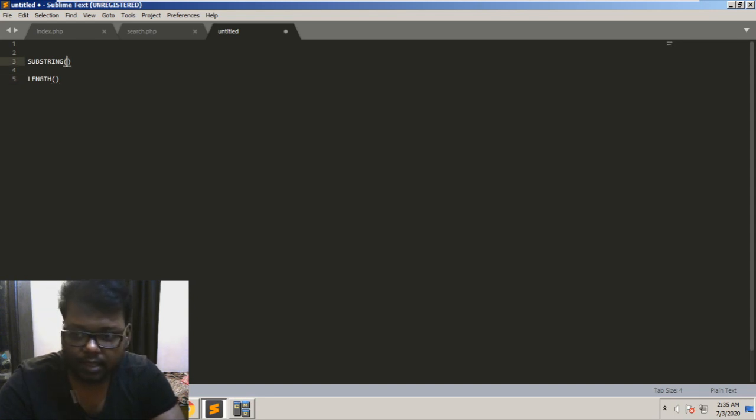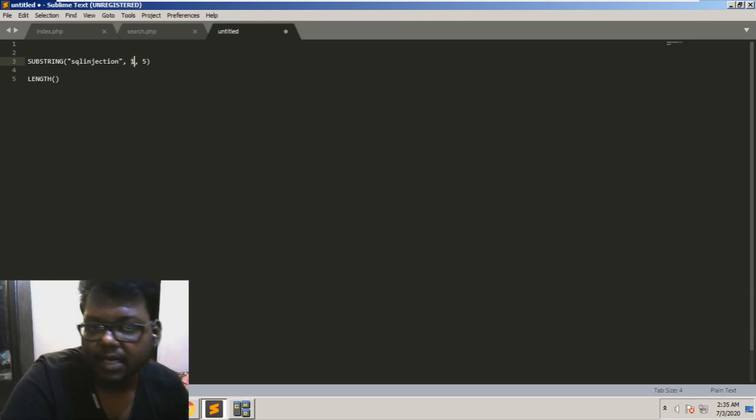In a substring, what I can do is write SQL injection, and then after a comma, I say 1 and maybe 5, just out of nowhere. The second parameter means the position that I want to start, and the 5 is the length, how many characters I actually want to see.